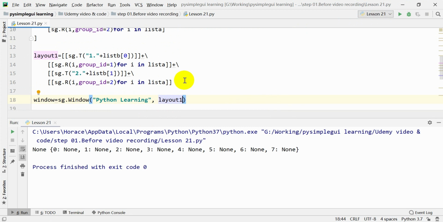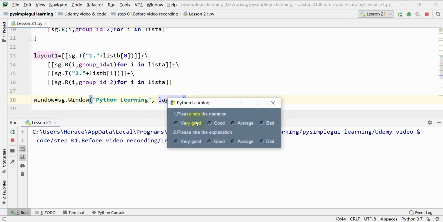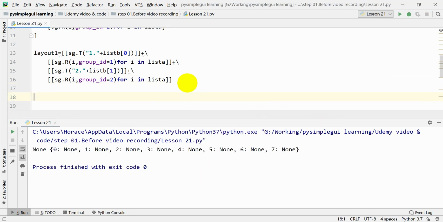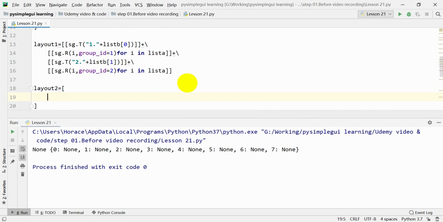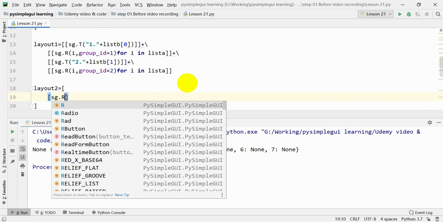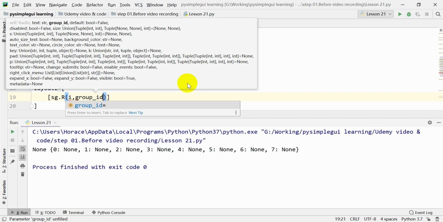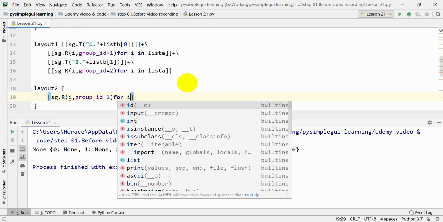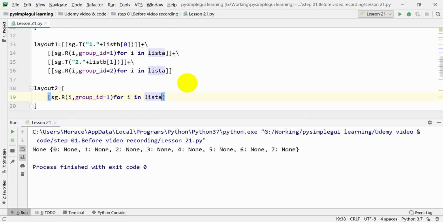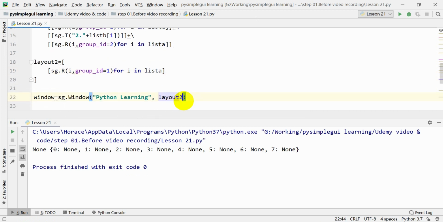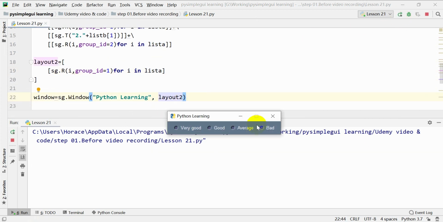And then, as you can tell, all of the radio elements we've written so far are vertical. Let's make one horizontally. So let's name this one layout2. And then sg.R, still using the same way, I, group ID equals 1, and then for I in list A. Now, if we run this, this would be horizontal like this.